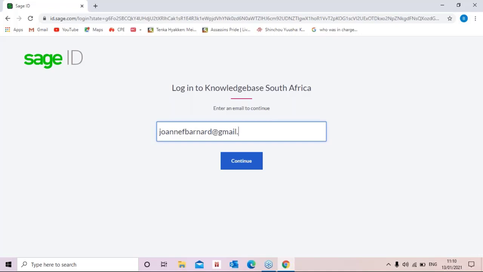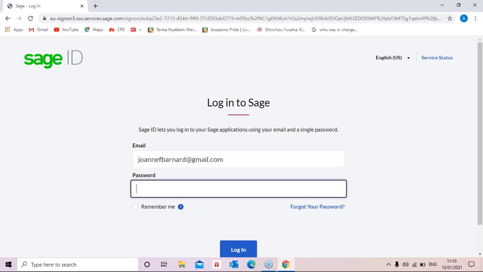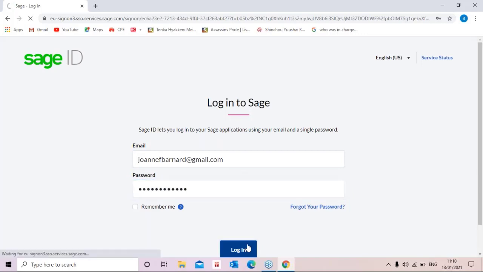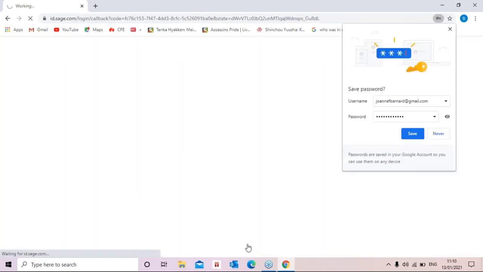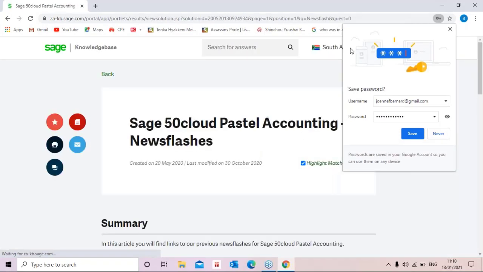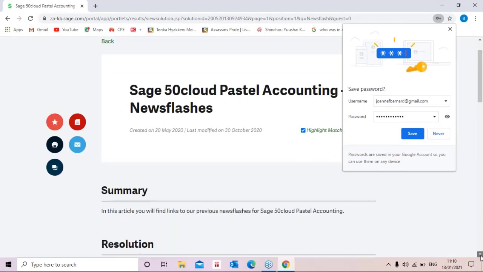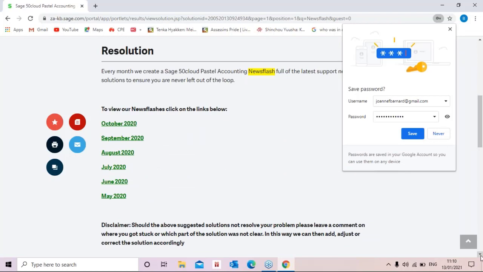Guys, please don't use this email address to get hold of me. It will not work. I only use it for this. I do not look at it. It is a private email. So just in case anyone saw that and thought, great, that's my email, no, it's not. Not even remotely. This is just a Gmail account that I use here so that you guys can see what it looks like when a customer logs in. So guys, once you log in, this is what you'll see.